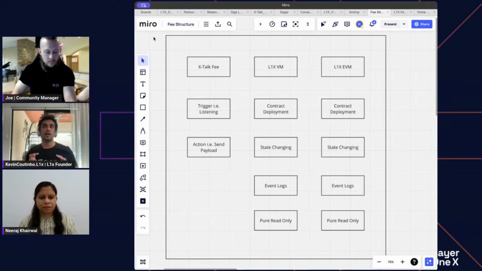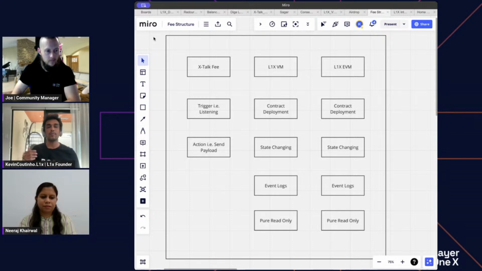So from the Xtalk perspective, we have two different fees. One is you register for an event source, meaning I want to listen to something, right? We call that a trigger. So how often do you want to listen to it? Let's say if a transaction has happened on Ethereum and there is an EVM log versus the price of the coin, right? How often do you listen to this information? That's the trigger. And then you have something called an action, which is sending the payload. Somebody has transferred 100. Now what do you want to do? That is the action. So the Xtalk infrastructure has two types of fees attached to it, and we'll see how they are charged as well.